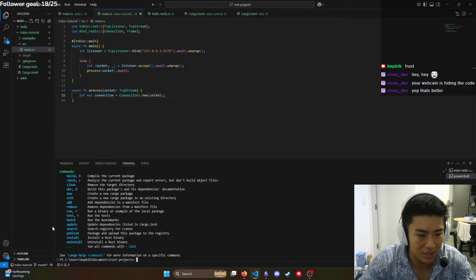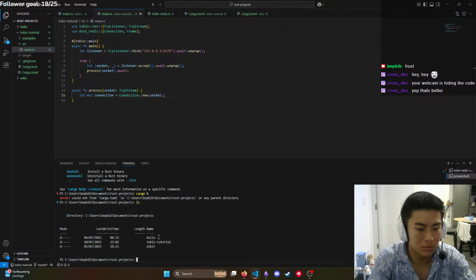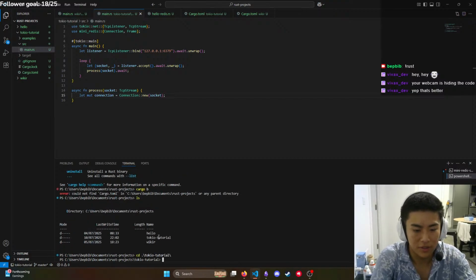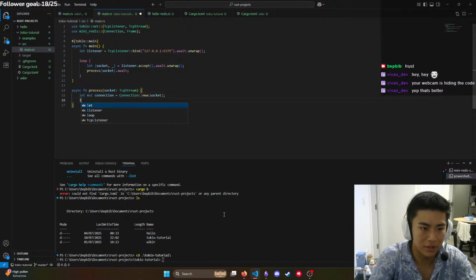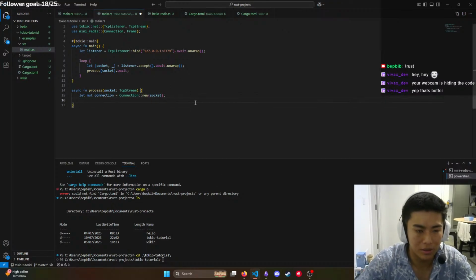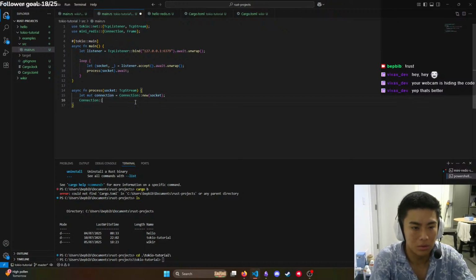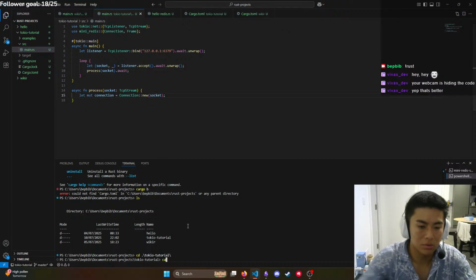Maybe it's better to start now. Stuff like auto typing, it does it quite well here, but for imported modules like Connection, I don't know, it's quite handy if I had those.